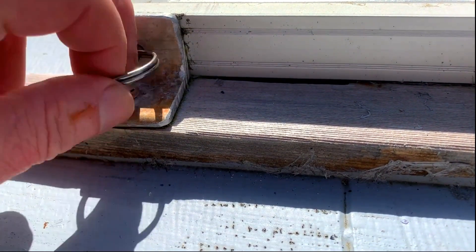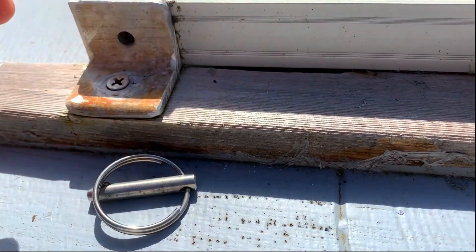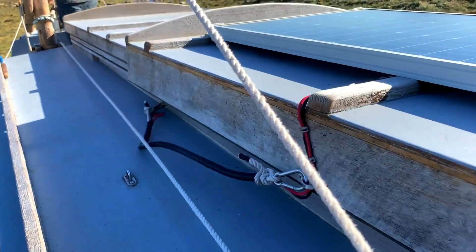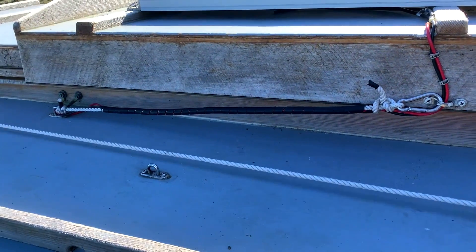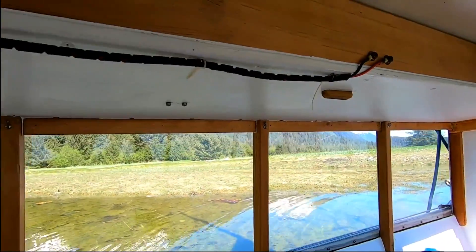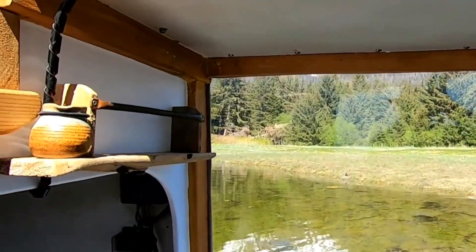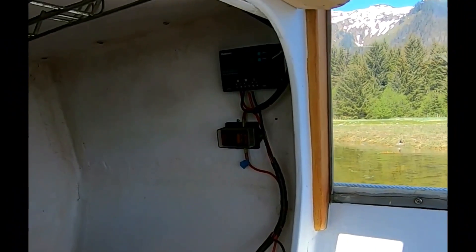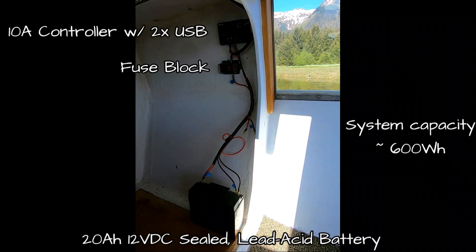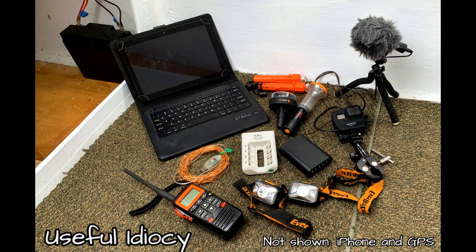A lanyard protects wiring that must move with the hatch. Bronze bolts conduct power inboard. Down the road, we may manage a more elegant conduit. Our output is designed for 5V DC USB charging. Lights are dry cell, saving wiring. All else has onboard battery capacity which we count toward total capacity. USB charge devices feel revolutionary for small craft electrical systems.